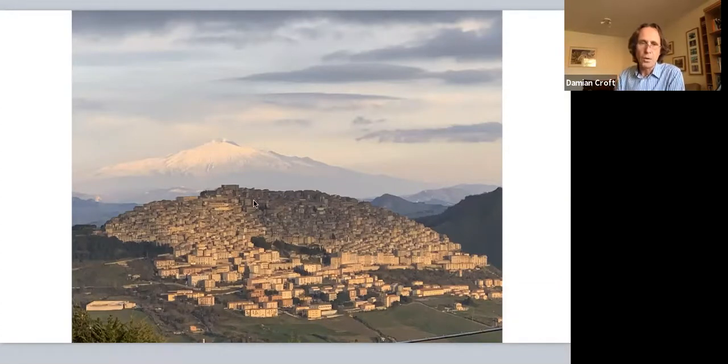It bought up all these empty properties from these emigres in the United States and Argentina and so forth. And then it put these buildings on the market for the price of €1, with the proviso that if you bought the house, you did it up within 12 calendar months. If you didn't do it up, you forfeited your ownership to it. Now, you've probably heard about this scheme because it has been copied by many other towns around southern Italy. But Ganji was the first town to come up with the idea, and it was extraordinarily successful.